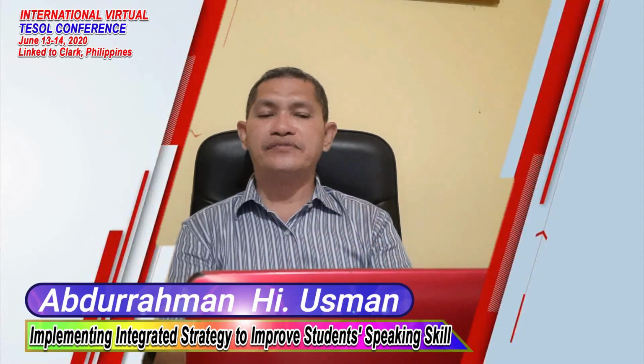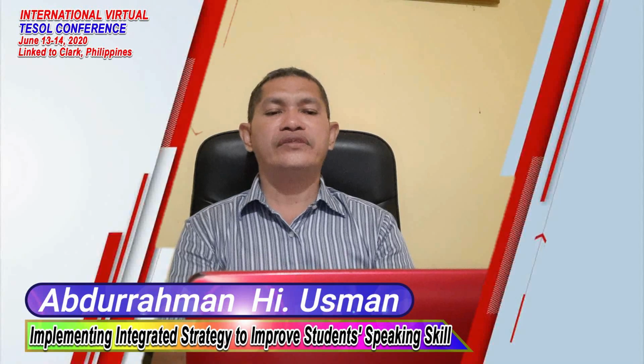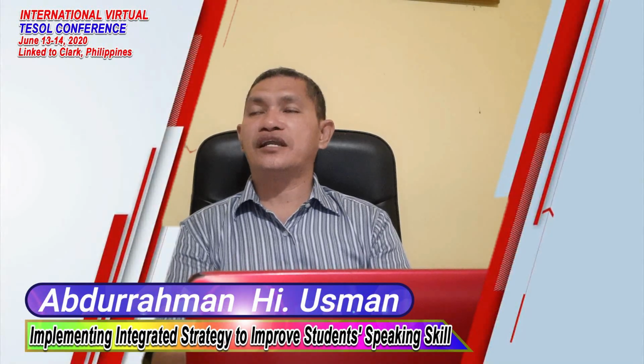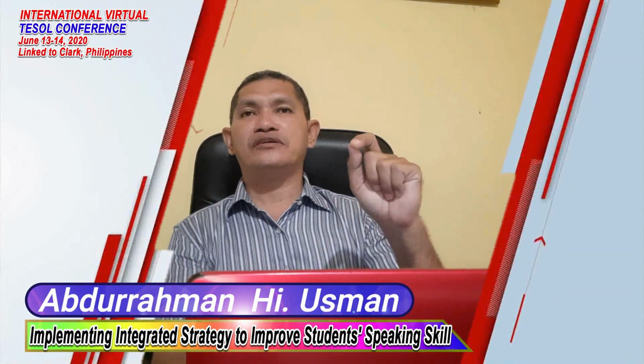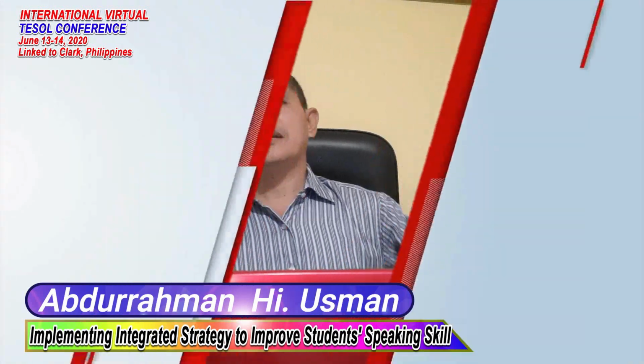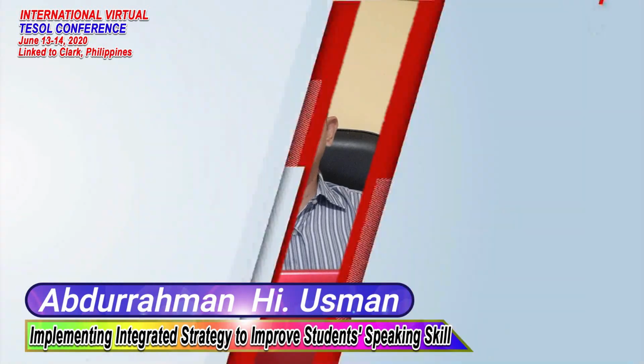First, I deal with two. First, the students could speak fluently. That is the criteria of success. The students must be able to speak fluently and accurately without hesitation and handicap. Then they got a minimum average speaking score of at least 80. 80 was classified as good. This indicator was based on the standard of my institution, and after being tested they have to get at least good with the score of 80. If they got less than 80, it means that they were not successful.